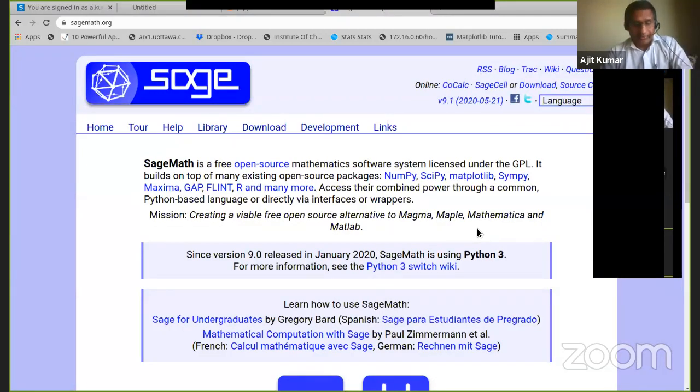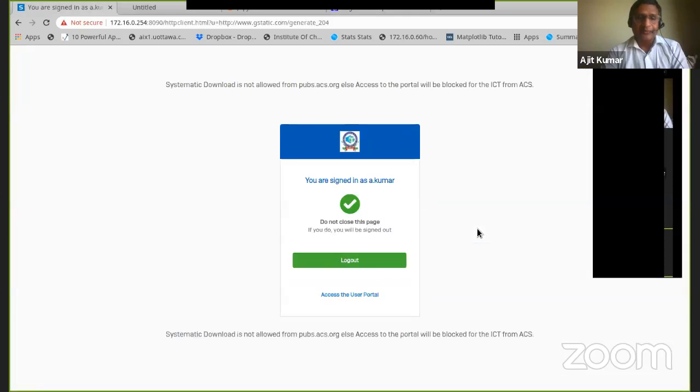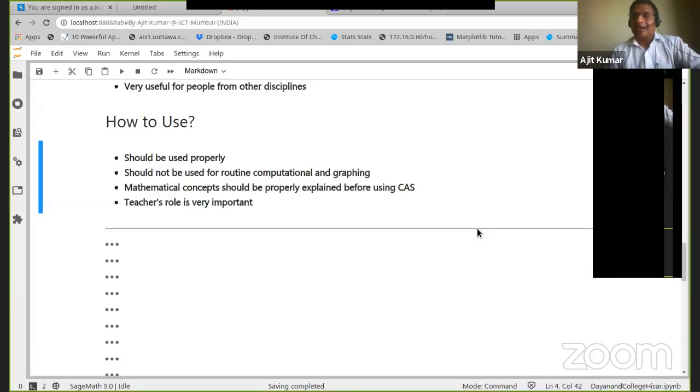When I say computer algebra system, I mean a software which can solve numerical problems. It can deal with numerical solutions. It can deal with symbolic computations. In mathematics, we always play with symbols. Symbolic computations can also be done. You can plot graphs in 2-dimensional and 3-dimensional of almost all the standard objects. You can also write programs. So these are the 4 things that you can do in any computer algebra system, and Sage is no different.